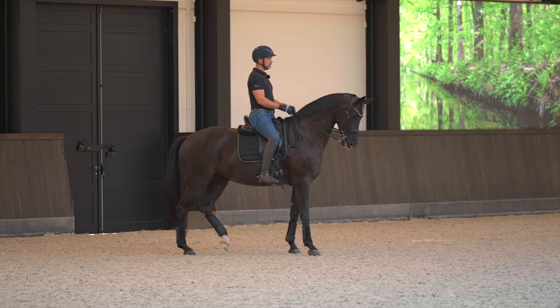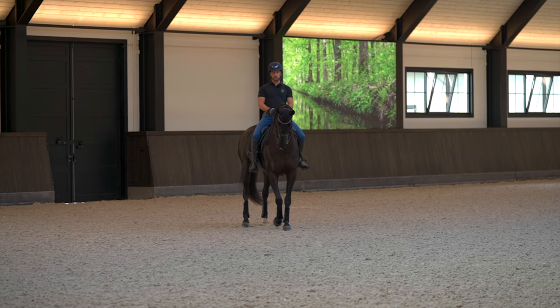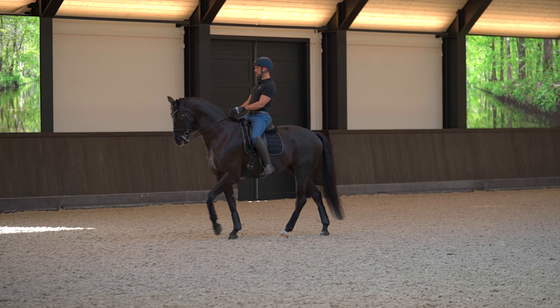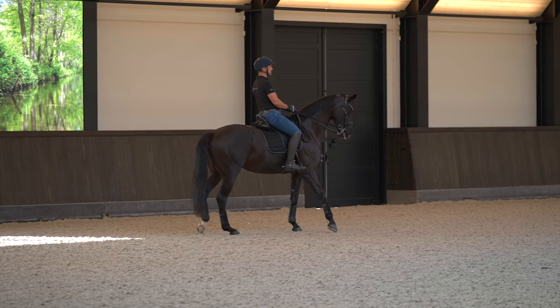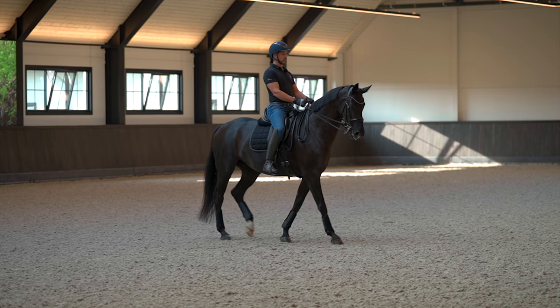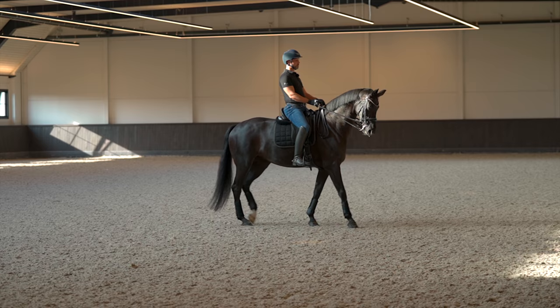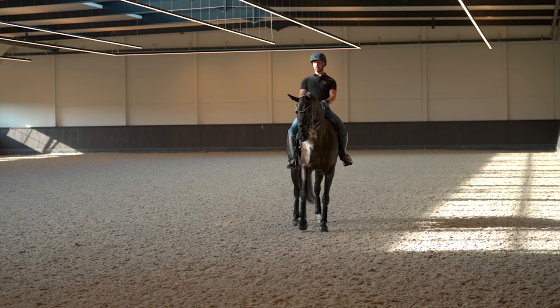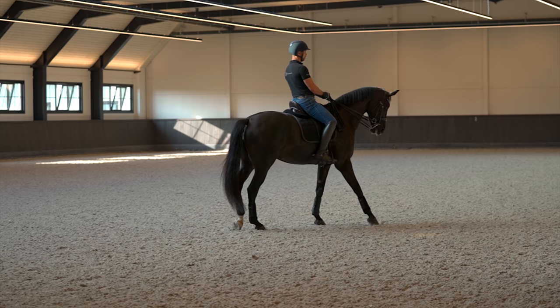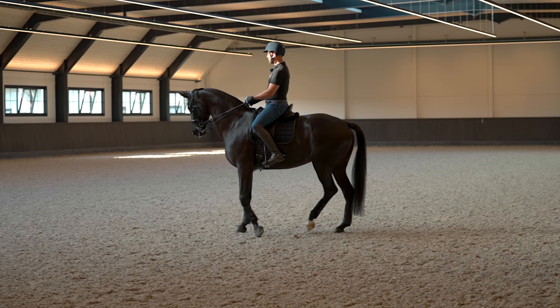On this side she loses a bit of rhythm. What I can also do is make her comfortable with the turn — just make the turn a little bigger and keep turning until she finds the right rhythm. This feels better. Just make her feel comfortable, take the rhythm. This is already better. Now I go out. So I prefer a little leg yield with a little bit of right bending — leg yield from my left leg — and then I make the turn. Here she's a little insecure, so I just keep turning because I'm practicing. Now it's getting better. A little bit more forward, otherwise she's falling to my inside leg again. This is better, just keep turning, keep the same rhythm.